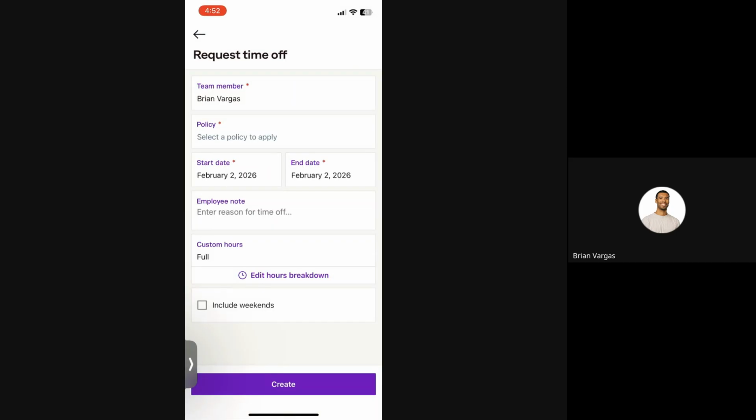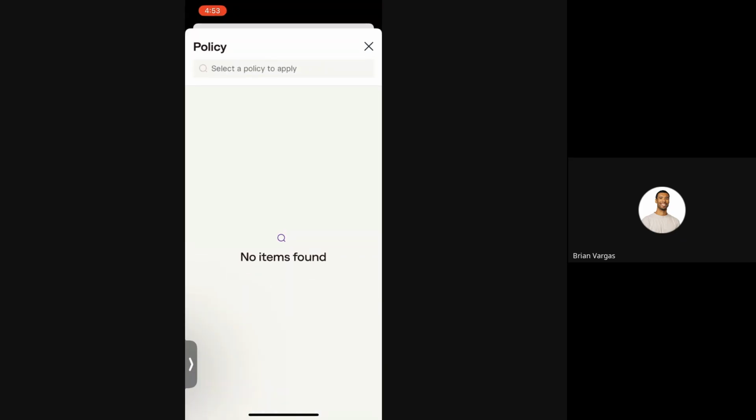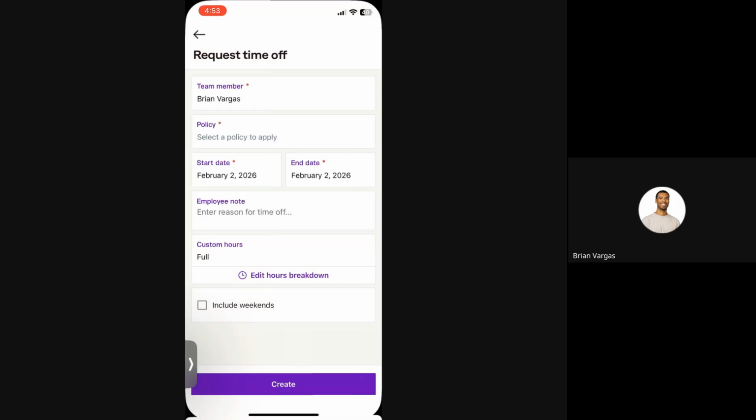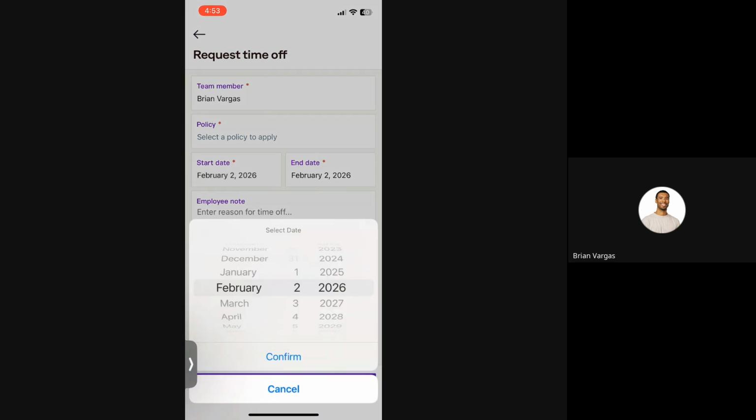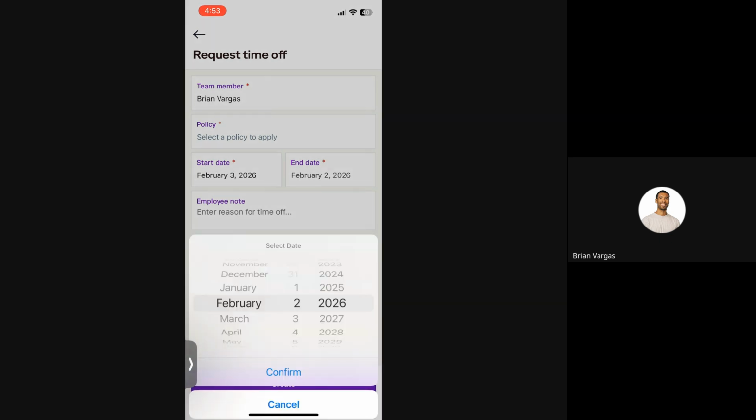The policy, so that's going to be dependent on which policy you want to select time off from. So for me, I'm a test employee, so I don't have policies in here, but you may likely have a sick policy or just a regular vacation policy. Whichever one that you're choosing time off from, you would just choose that policy here. And then once you enter in that field, you're going to go ahead and choose your start date and your end date. So for however long your time off request goes, let's just say it's going to be from tomorrow until the end of the week.